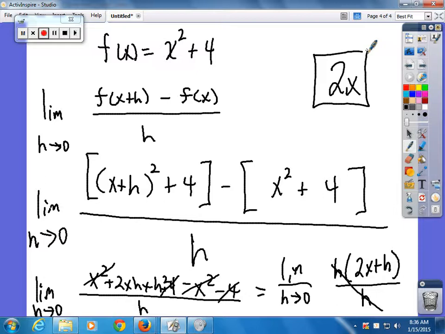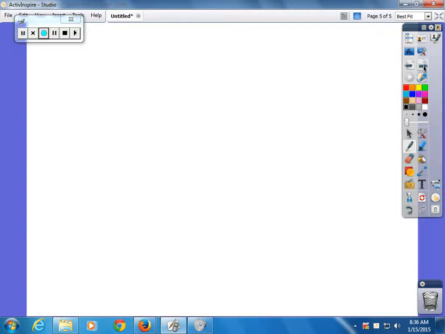Now let's take that f of x is equal to x squared plus 4. I'm going to go to the next page. Well, first of all, you need to understand what you're dealing with. What kind of function are we looking at here? A quadratic, which gives us what kind of graph? A parabola. So I'm going to go ahead and find the vertex and everything right quick.